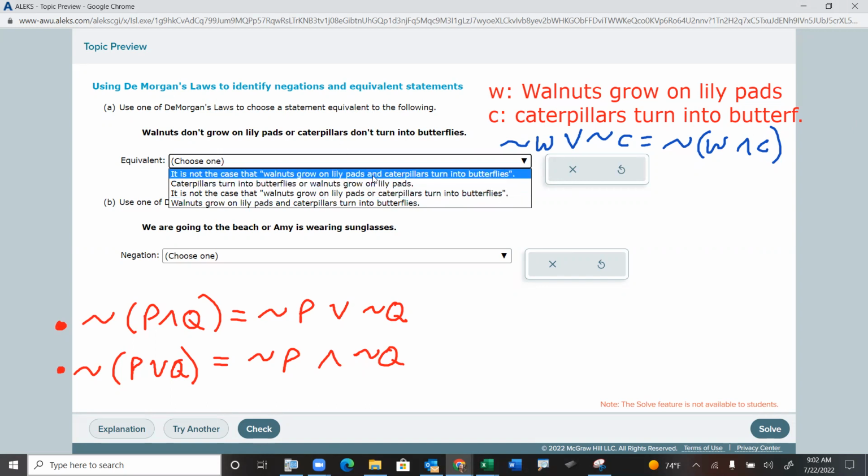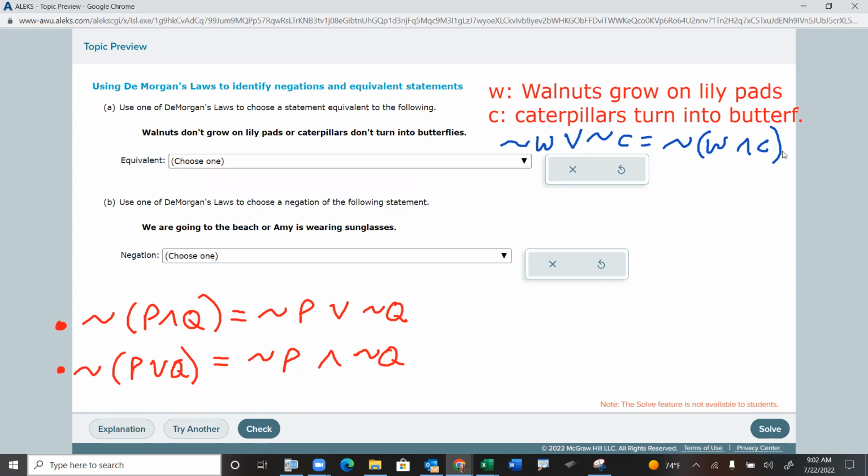It has the and, and it says it is not the case that, and then all this stuff inside the parentheses: walnuts do grow on lily pads and caterpillars do turn into butterflies. Now, we're not determining whether or not this statement is true or false. We're just converting it. So you would pick option 1. And that's basically how De Morgan's law works.